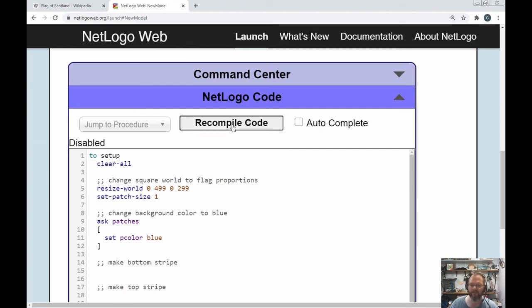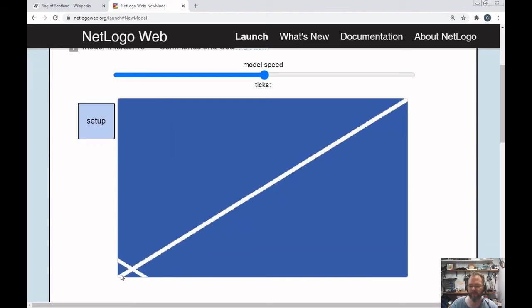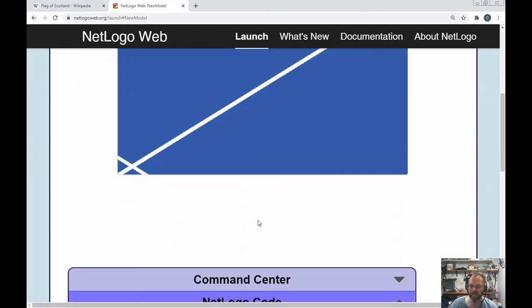And I'm going to go ahead and show you that this is not quite where we need to be, because when we hit setup, and again this will take a little bit of time to calculate because it's doing calculations for every single patch, we'll see that our stripe is not quite right. This one goes from corner to corner because that's our slope, but it's not wide enough, and this one has the right angle, but it doesn't go corner to corner, and it's also not wide enough.